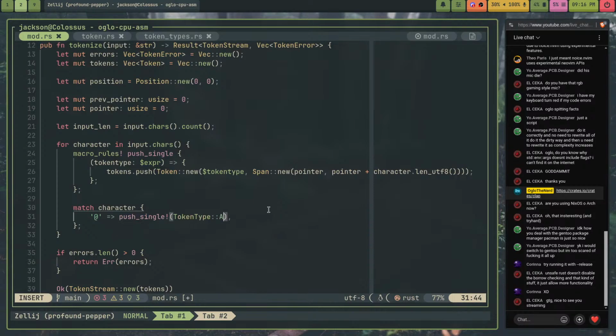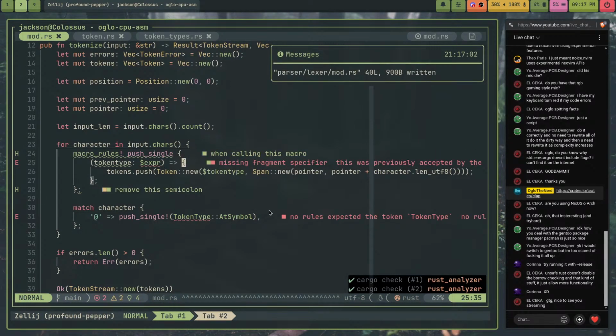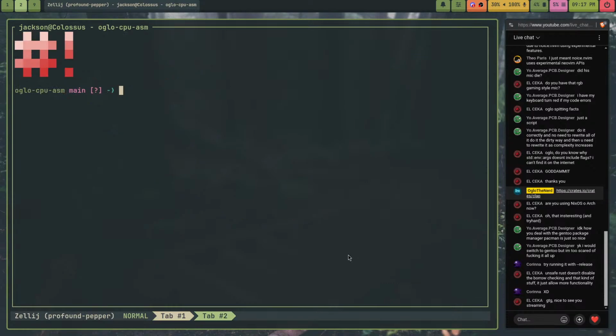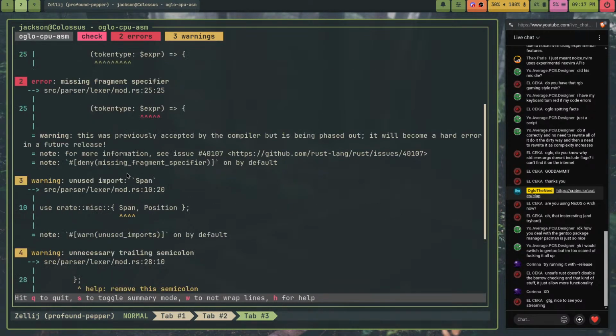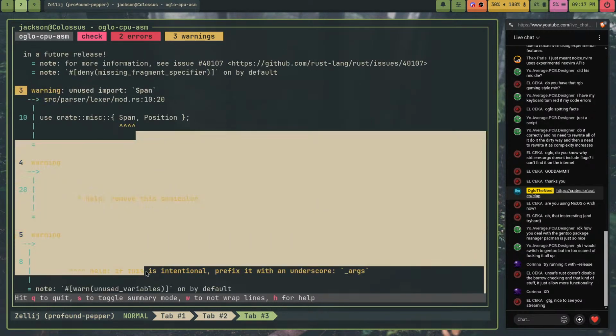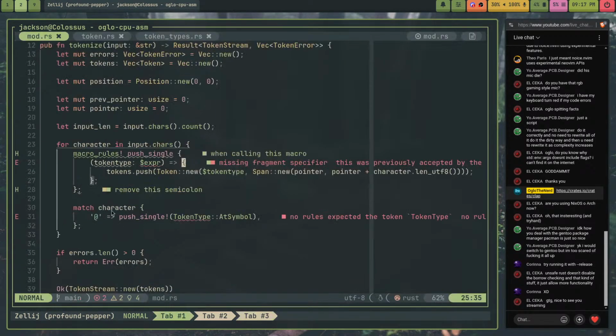Token type at symbol. What is this missing fragment error? Bacon, tell me, please. What? Help remove.